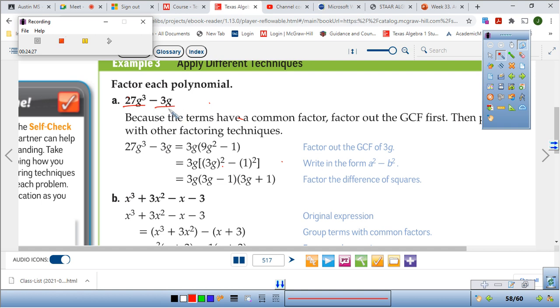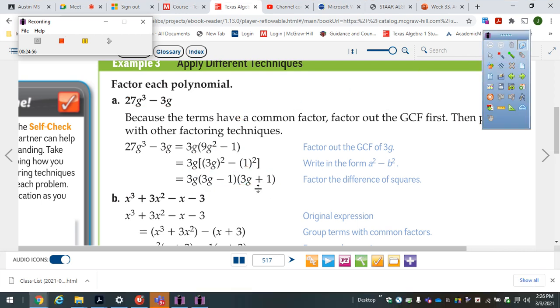Okay, so let me come back here and tell you this one. Can't I factor something out of both of these? I can factor out a 3g. When I factor out a 3g here, it becomes 9g squared, and then this becomes a 1. Difference of squares. This is a 3g squared minus a 1 squared. This becomes 3g right here. I always go plus minus 1, 1. There it is. Final answer right there. Let's try two of these, and then we'll move on, okay?